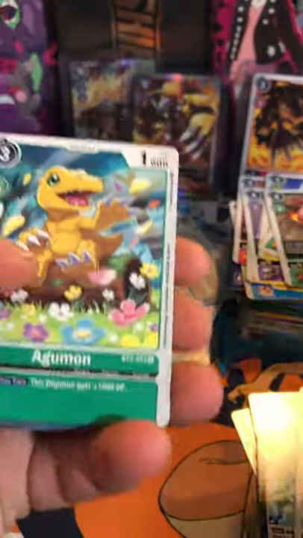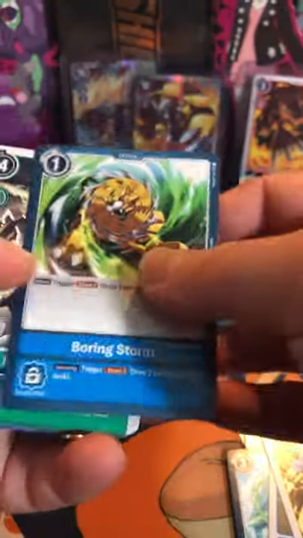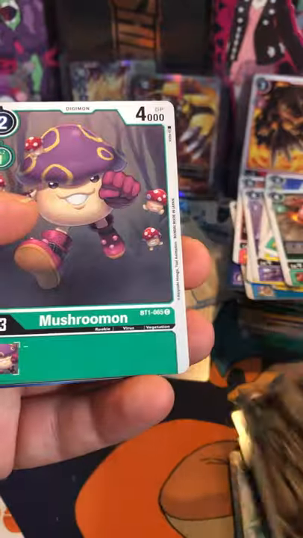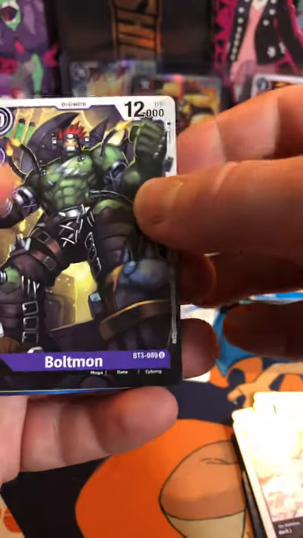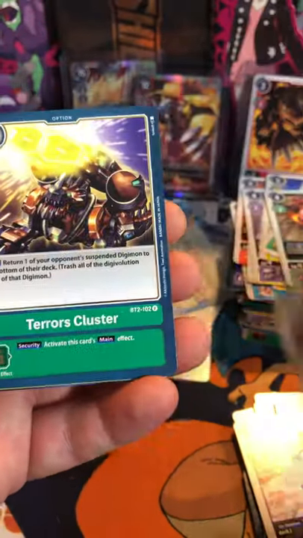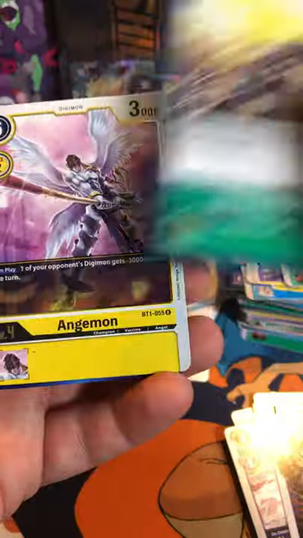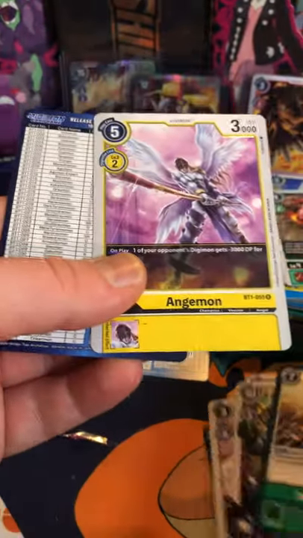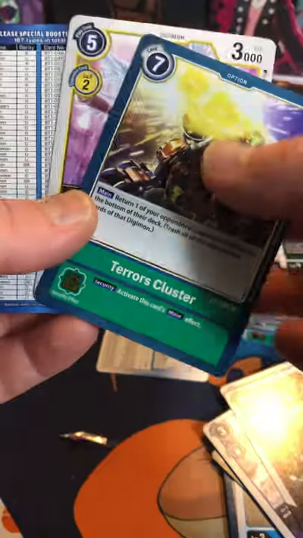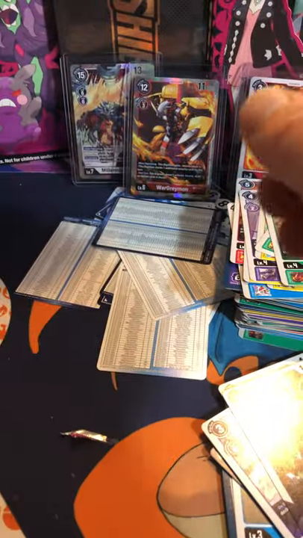Armadillomon, Repamon, Agumon, Boring Storm, Kukulmon, Mushroommon, Haragumon, Mega Kabuterimon, Topperimon, Boltmon. I think we got this guy already. Taro's Cluster, Angelmon again, and that's it. Just two reverse holos in that pack.